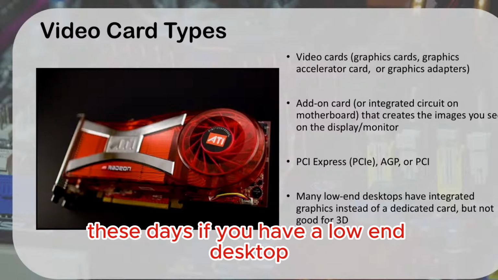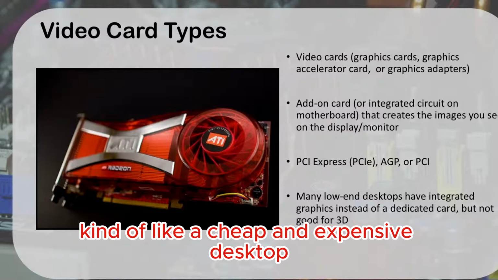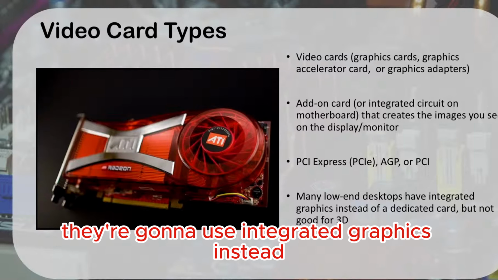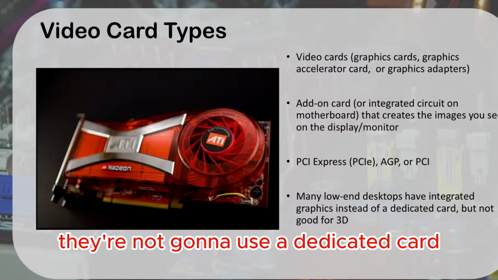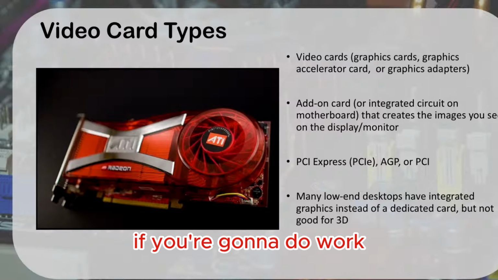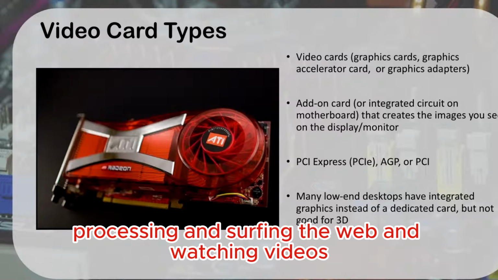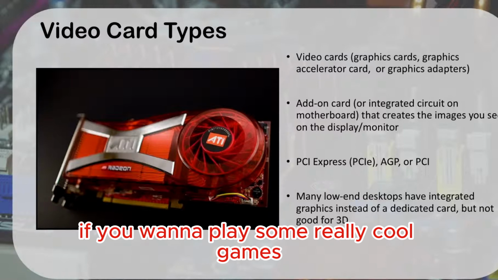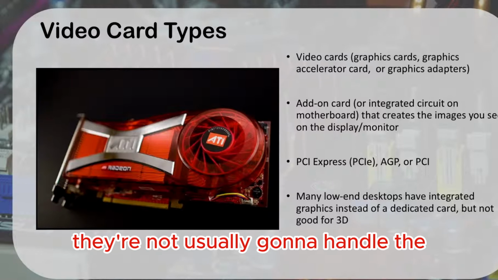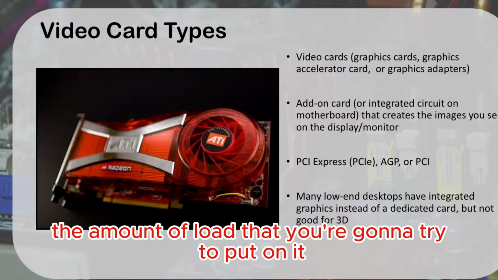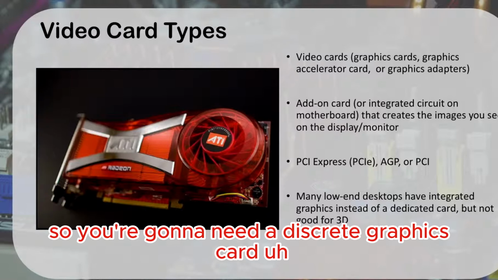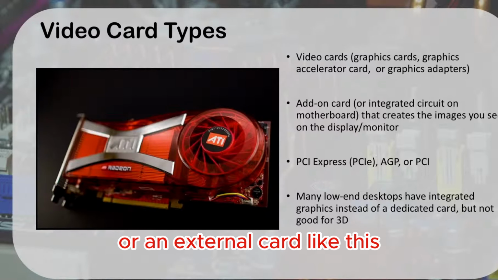If you have a low-end desktop, kind of like a cheap and inexpensive desktop, they're going to use integrated graphics instead. They're not going to use a dedicated card. This is fine for your everyday use if you're going to do word processing and surfing the web and watching videos. But if you want to play some really cool games, they're not usually going to handle the amount of load that you're going to try to put on it. So you're going to need a discrete graphics card or an external card like this.